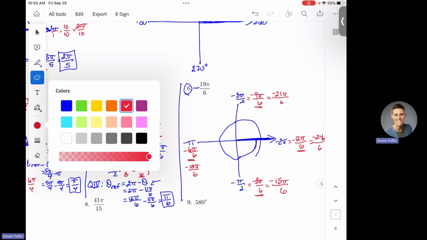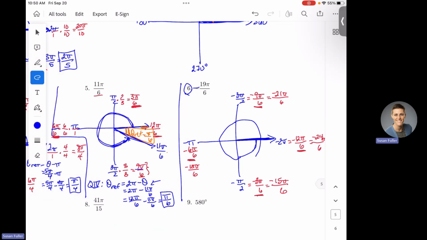Okay, so now that I have my next round of common denominators, let's see where we go. So I was at 12 here. I'm going to keep going to here is 15, but I have to go to 19, so I'm going to keep going. This is negative 18. I have to keep going. If I go all the way up to here, I'm at negative 21, but that's too far. I only had to go to 19. So between negative 18 and negative 21, I just have to go a third of the way up here. I would say that's about a third of the way up. It's not perfect, but I'm eyeballing it. It's about a third of the way up, right? This is where negative 19 pi over 6 is going to land.